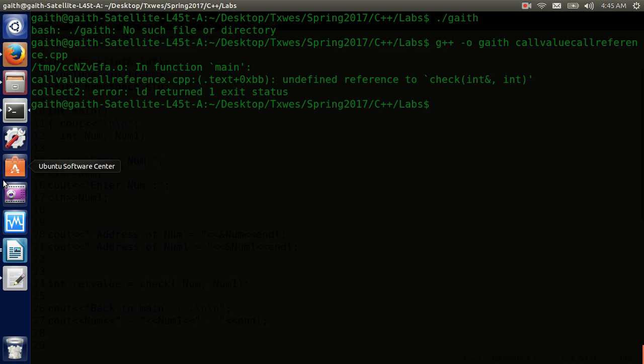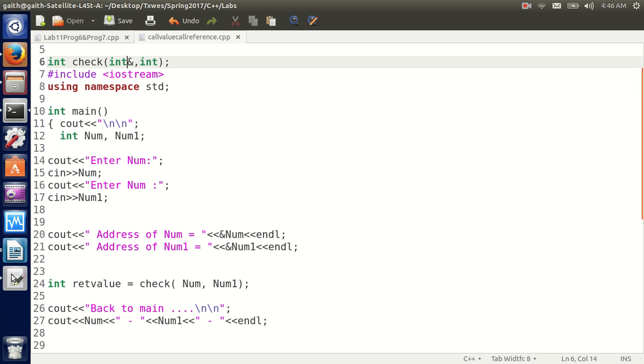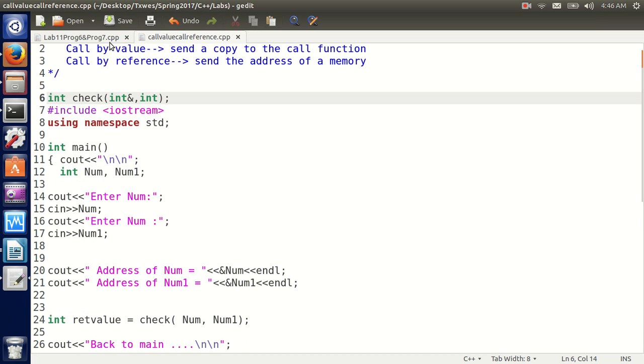Undefined reference to check, called in function main. Okay, this check there is not defined. Okay, maybe I have something wrong in the definition. This check.